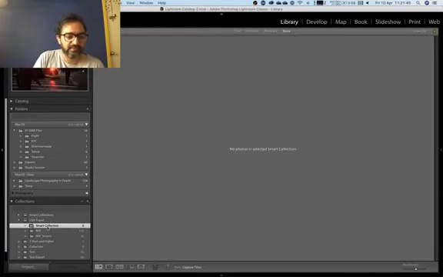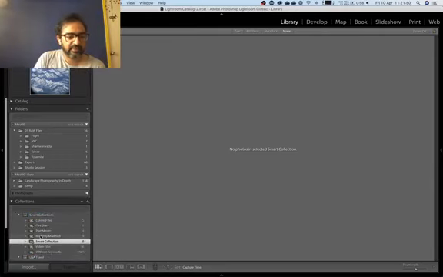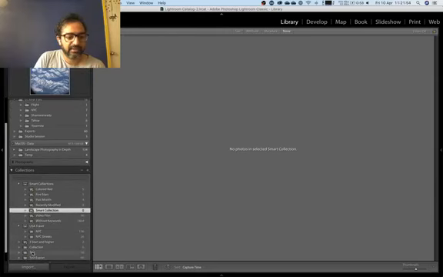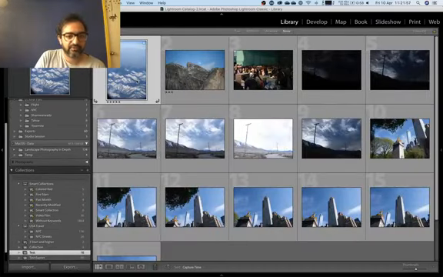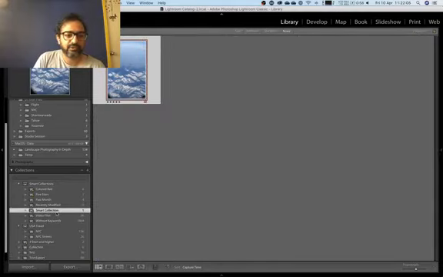Right now it has zero. Let me just bring it out of this collection. Right now it has nothing in it, right? Because nothing matches those criteria. Now, what are those criteria? Something in the collection test, which is 5 star or greater, which has a color label of red. So let me just give it a color label of red. Now suddenly you will see that this one has showed up, right? So that kind of answers your question.